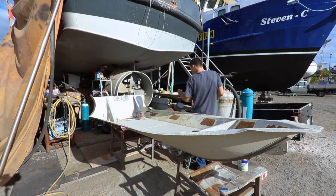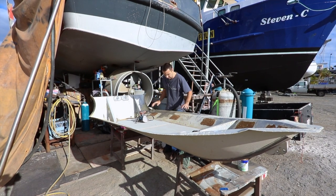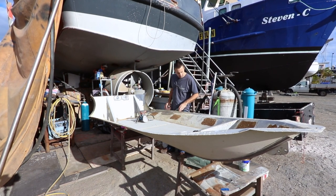Alright, so I need to rip this paint off. It's been a real nightmare to try and get it off. We've tried a few different things, paint strippers, varying different forms. I did try sandblasting it, but that took forever because this paint has held on like you wouldn't believe.